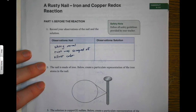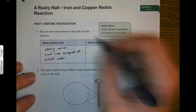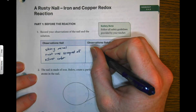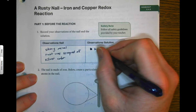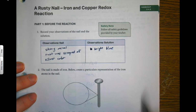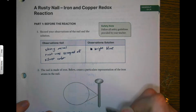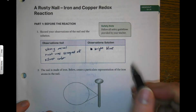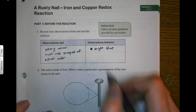That would be acceptable. So the solution, that would be the copper solution, as I added water to it. Let's say it was a deep blue or a bright blue color. Let's see if we can specify what type of blue. Was it navy? Was it a deep blue? A bright blue or a deep blue or a navy blue or light or something like that. Let's see what else. I can't really find too many other things.